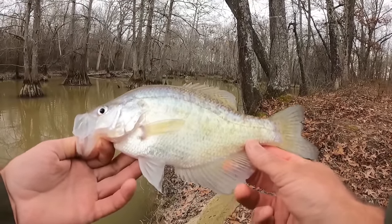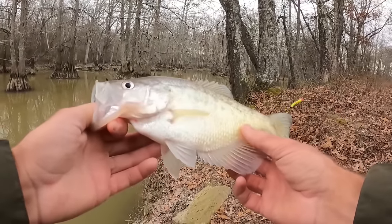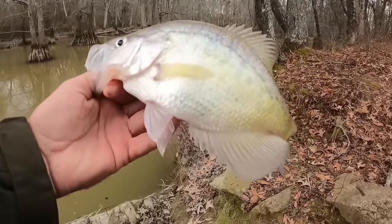We're going to grab our stuff and hike on out of here. But it has been an awfully good time out here today, and I'm excited to get home, get warmed up, clean these guys and eat them for supper.